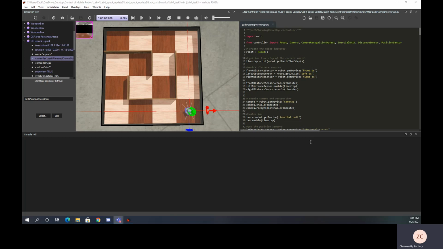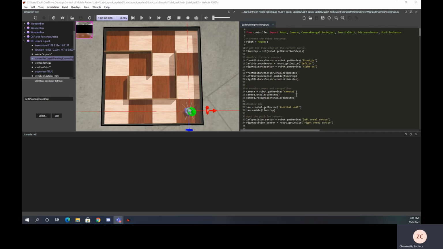Noise. Now for this task, we have to have our robot start from a known location facing a known direction, and we have to get it to go into the requested goal cell using the shortest path. Now we're going to use a path planning algorithm. The path planning algorithm I chose is the wavefront algorithm in order to complete this task. So let's go ahead and look at the code.